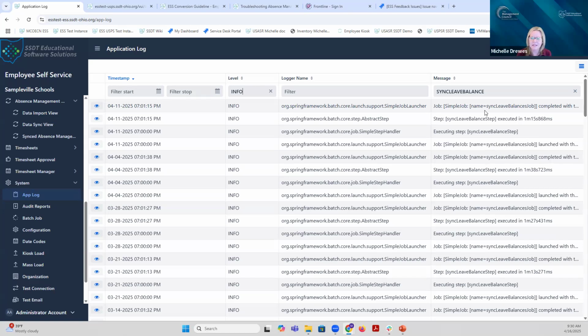If there are any errors related to that, where it's not getting pushed correctly, you can create a ticket to us and we can look into that further. But this is just a confirmation to you or the district of where to look to make sure the batch job is running correctly and looking good on the app log.